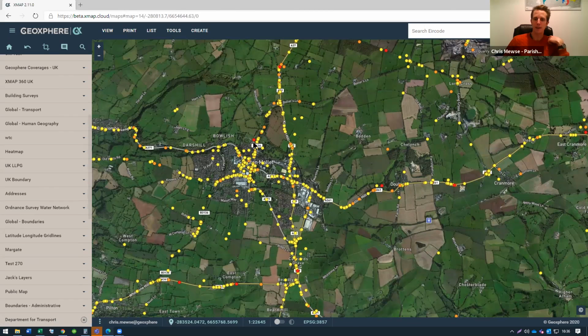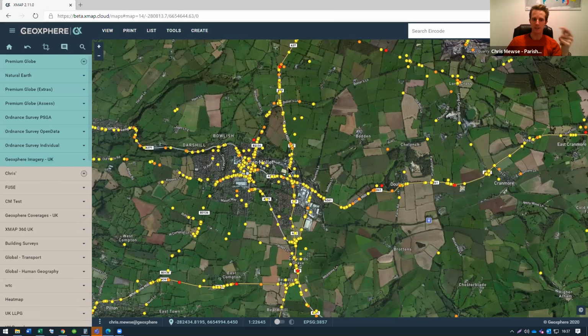Well, the red ones are the bad ones. Yes. The yellow ones are silly little ones where someone's had their bumper taken off. But yeah, so it's a tool that I'd like to have been able to show you, but obviously it's not working yet. We're looking at adding it into Parish Online, just so that you can do searches a lot quicker and have a similar tool that the local authorities have.